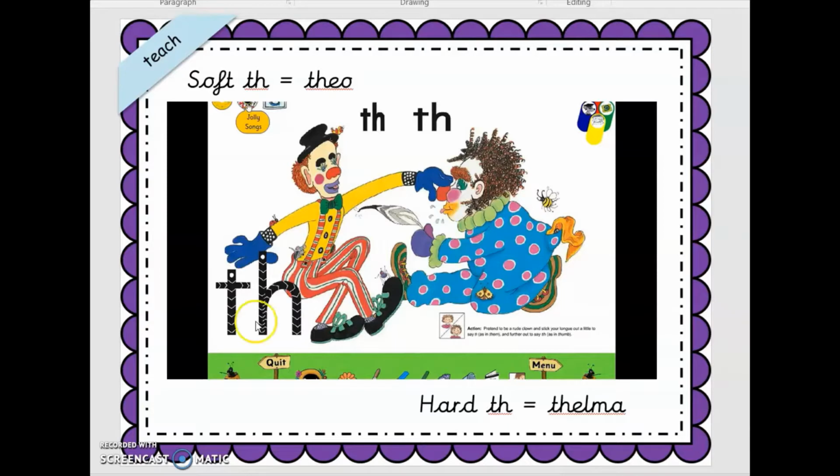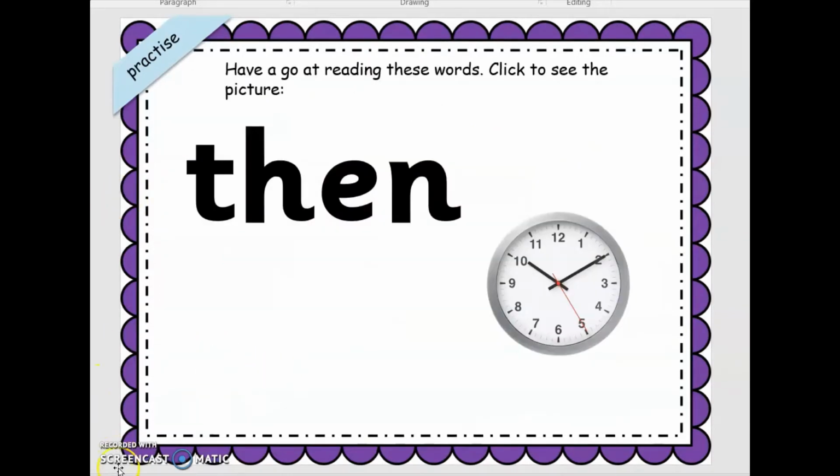And now we're going to learn how we read some of our words with the other way to say this sound, which is going to be today. So, having a look, let's see if we can use our sound buttons to read our first word. Okay, so our new sound makes the sound. Let's put our sound buttons on. Can you see our new digraph anywhere in the word? Miss Cook's getting everything all confused today. Here it is. So I'm going to put a line under it. There we go. And what other sounds have we got? Let's put the sound buttons on.